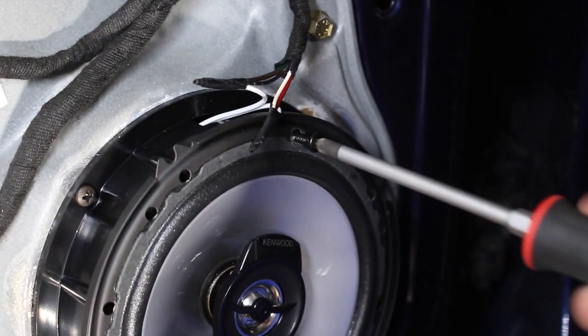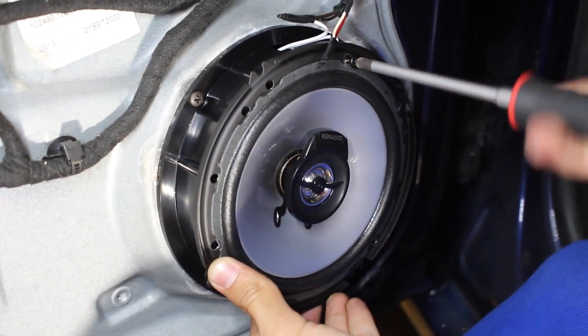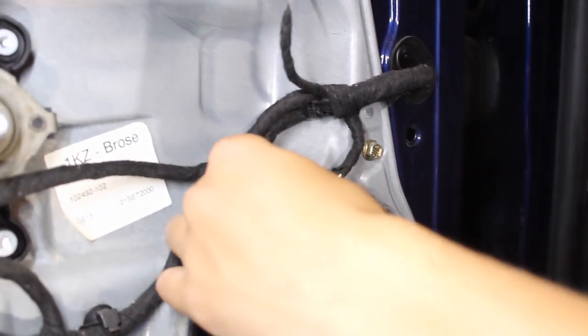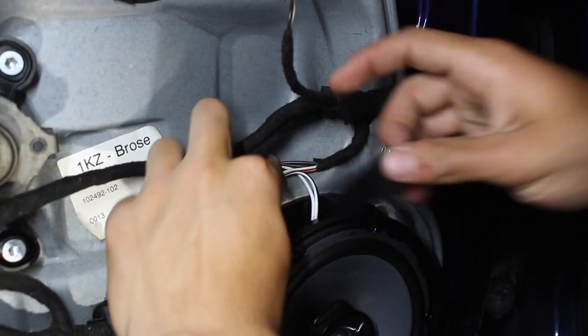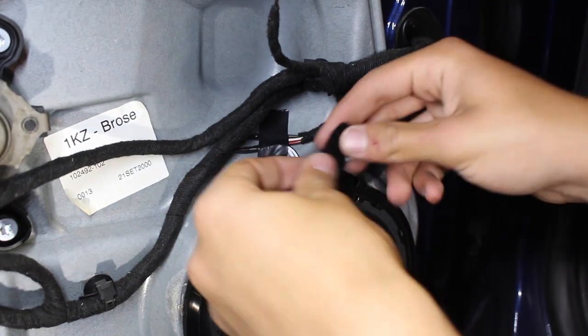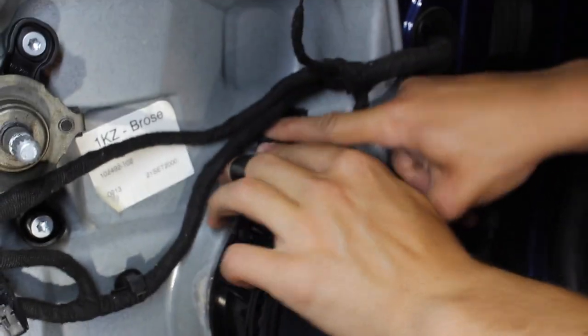So just tighten them all up, and then the speaker is gonna be secured to the bracket. Now at this point, everything should be good. So we're just gonna move these wires and attach them to the back side of the door just so that they don't interfere with the window. We're gonna tape them up there with a little bit of electrical tape. The duct tape will work too. You just wanna get it out of the way so that you don't have any wires dangling on the back side of the speaker.